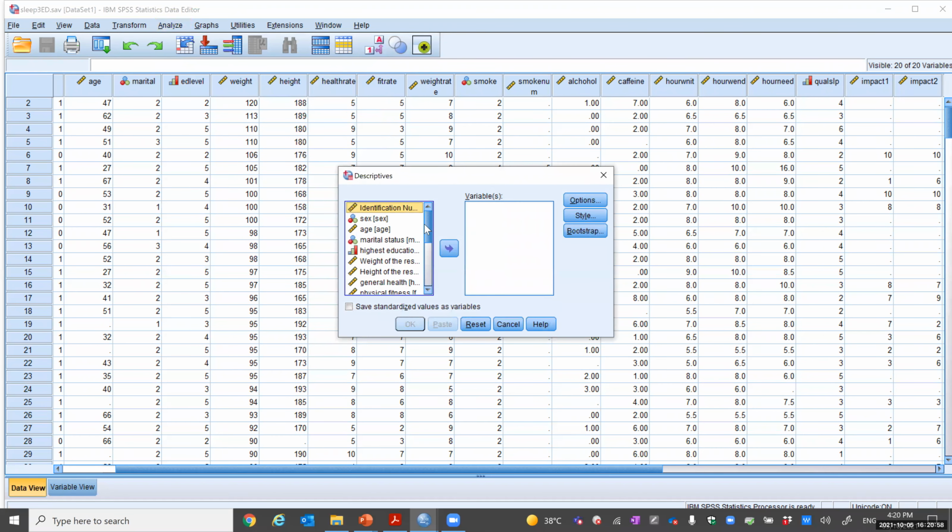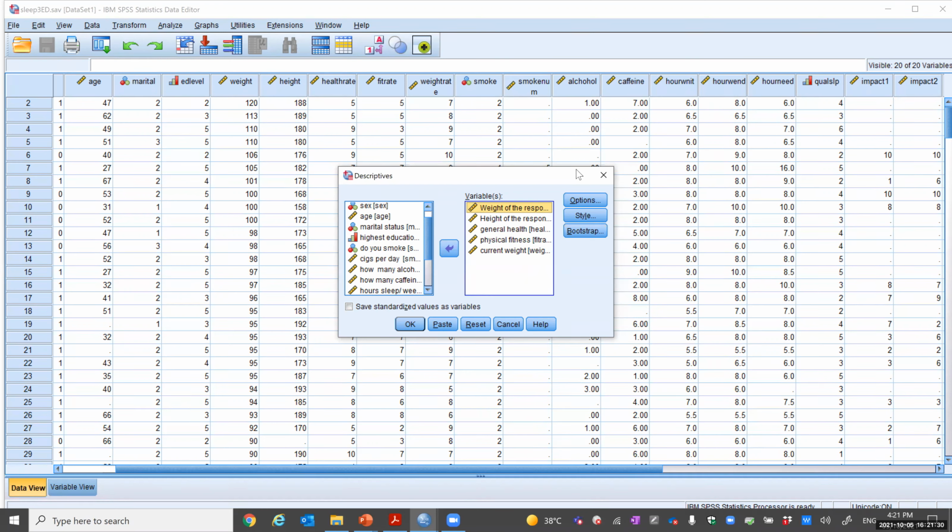Now, for example, we are interested in looking at the descriptive statistics for weight. So I click on weight, and if I press the shift key, then I click on height, general weight, physical fitness, current weight, and then I click on this arrow. This will bring these variables into the next box, which means that SPSS is only going to give me the output for these variables which I have put in the variable box.